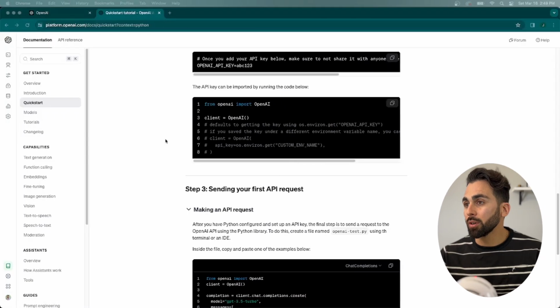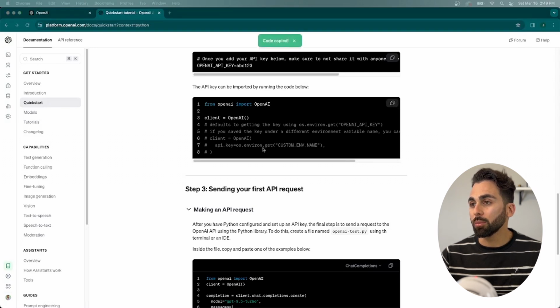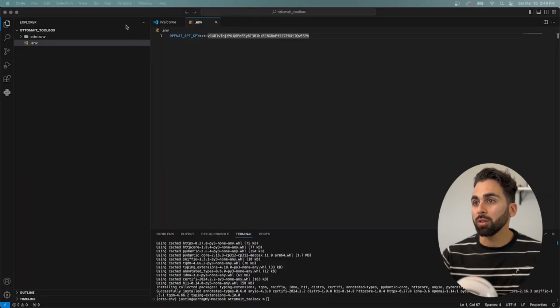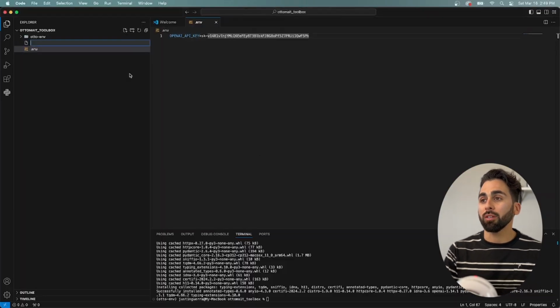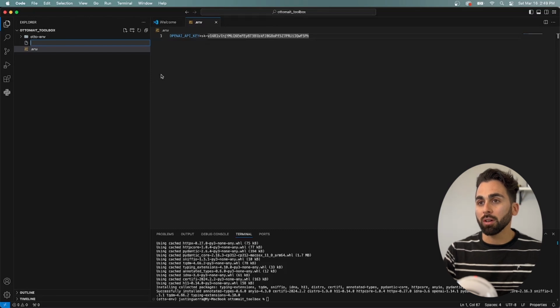Alright, next we're going to import our API key, but we're going to do it a little bit differently than OpenAI since we used an environment file and an environment variable. We're going to need to actually add a couple of lines of code, so I'll go ahead and show you guys how to do that. Alright, so the first thing we're going to do is copy the code that OpenAI gives us here. We'll go ahead and put that into VS Code. We're going to start by creating a new file. We're going to create a Python file here, so we'll call this auto.py.